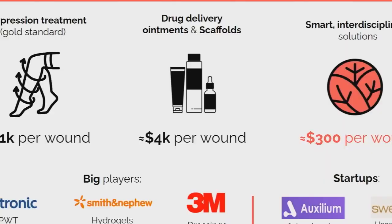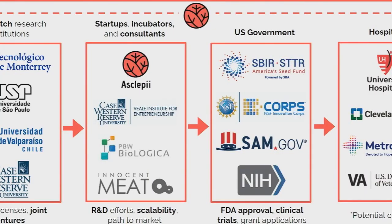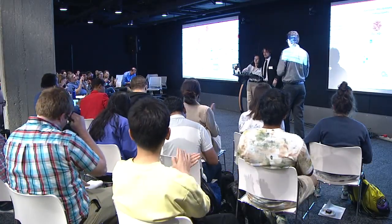But one of the risks is that maybe it's not as straightforward to get it approved and sell it beyond insurance. Another risk is, for example, corporate war with the big players, which I don't know if they appear in the slide. Here, for me, it looks great. But as you see some big titles here, Medtronic, Smith & Nephew, and 3M have a lot of hospital deals, and that might also get complicated. But luckily we do have, and I would like to speak a bit about those, if you see this, guys, the PBW, they're actually experts, consultants in wound care that essentially have an equity stake in the company and advise us to go forward. So we want to walk together, and we don't want to compete. We want to collaborate in all these situations. Thank you very much. Thank you so much, everyone, for your time.